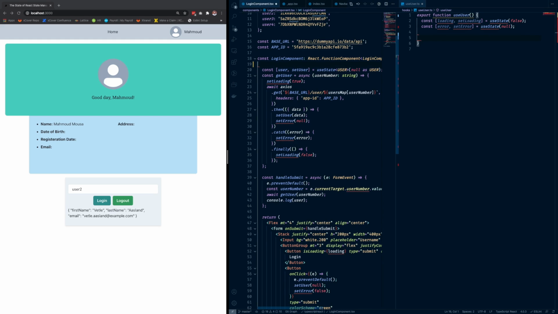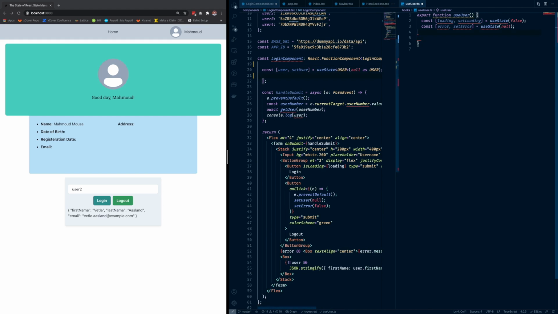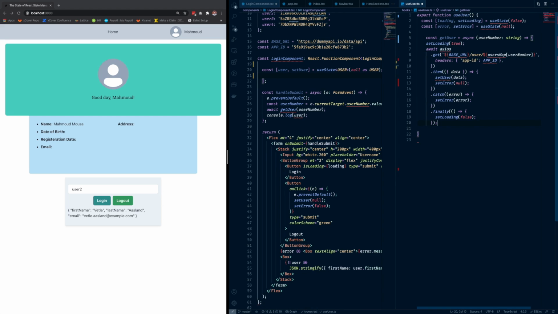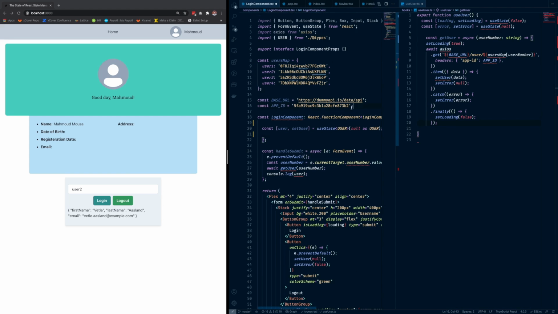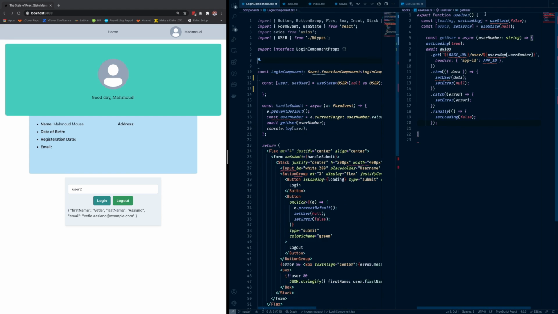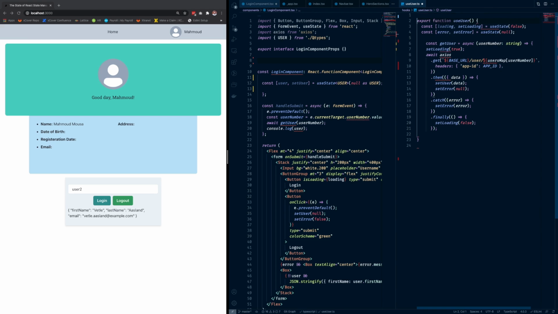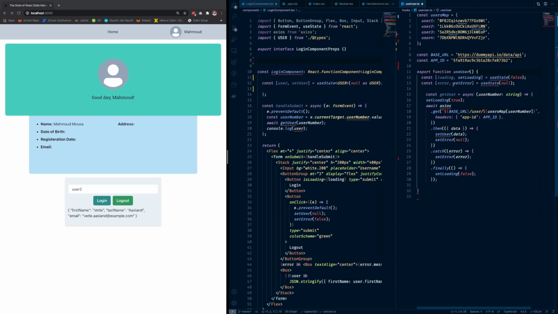The idea of building your custom hook is to encompass the logic itself, in this case to grab the user, and also to encompass the different types of states that will be used with that user. That's why I have moved these two states, loading and error, because they live inside the hook itself. They are related to the business logic, right?